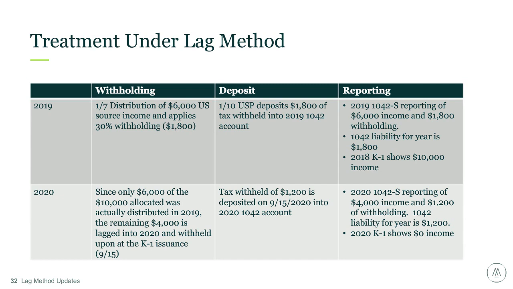The deposits, as I mentioned before, the deposit rules will stay the same as they always have. It's just really where you're recording this on the 1042 and 1042-F. And as I mentioned, which was creating this large problem, for your 2019 K-1 in this scenario, you'd have $10,000 worth of income, and your 2020 K-1 would show $4,000 of income. You'd have a discrepancy, or the 2020 K-1 in this instance would show $0 of income, but you would have a $6,000 1042-S and a $4,000 1042-S the following year.